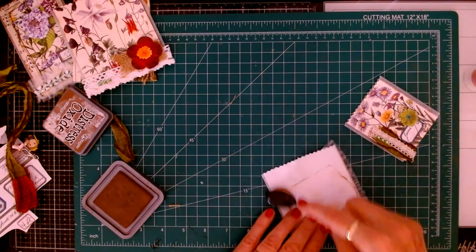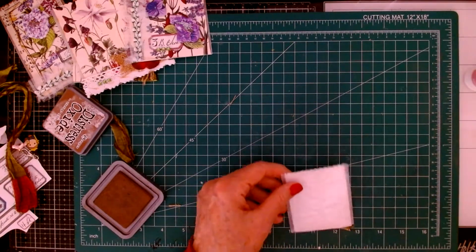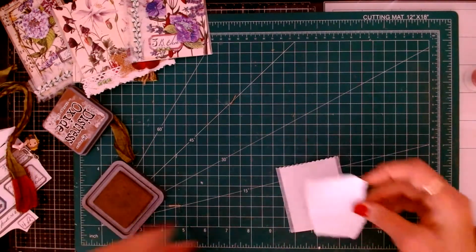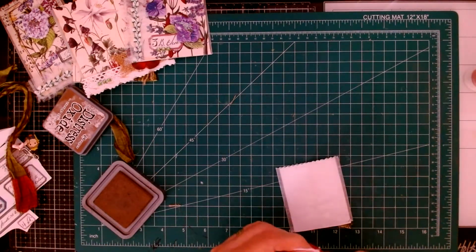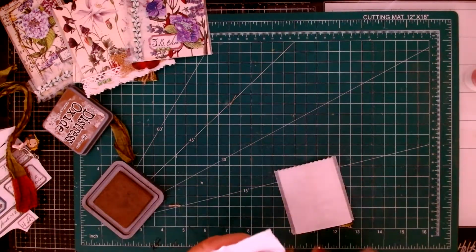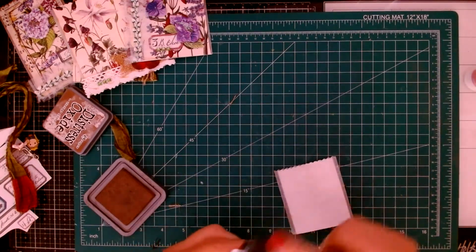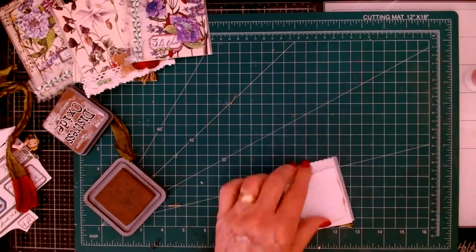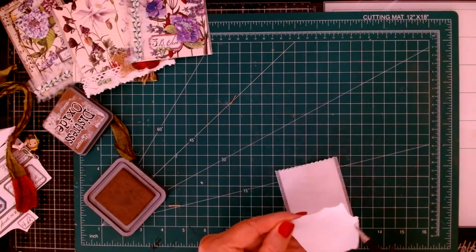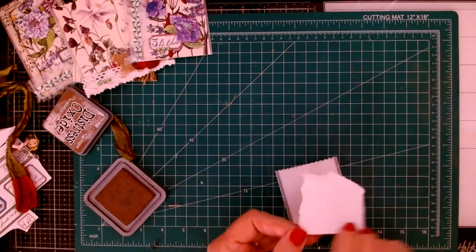I'm so happy with the way these bags turned out. You know, this is not the first time I'm making bags. I've made quite a few bags before. But whenever you craft, you could be making the same project, but they always come out different. Well, for me anyway. There's always a different twist that you would put on it.